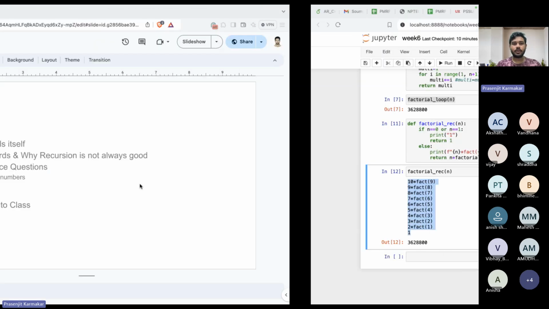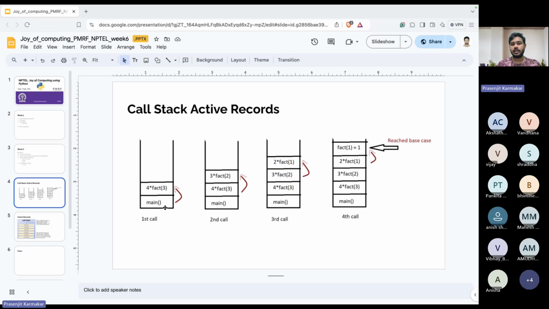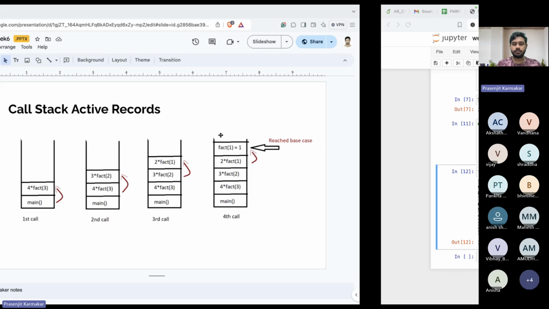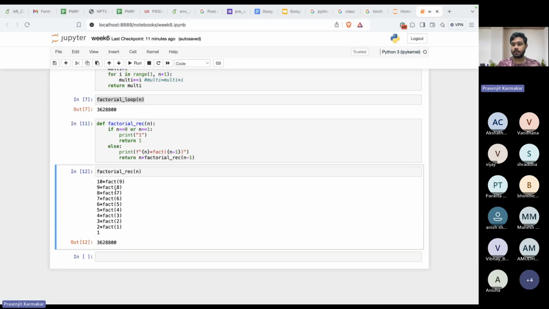Now you can, I guess, relate to this picture, right? So the main body calls factorial of 4, which is 4 times factorial of 3, then this factorial of 3 calls 3 times factorial of 2, until it reaches factorial of 1. After the base case is reached, it just returns and substitutes the last computed value to the previous call, right? Okay. So this is how factorial is implemented.